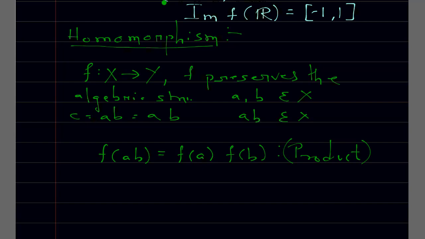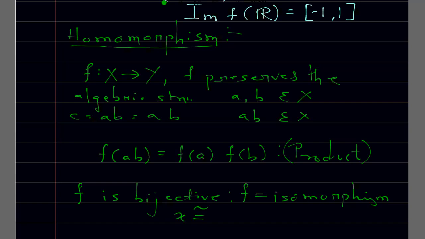Then if a homomorphism f is bijective, then f is called an isomorphism. So if f is bijective, then the homomorphism f can be given another special name, isomorphism. So we can say that if f is an isomorphism, then the elements of X are isomorphic to the elements of Y. What is bijective? It is both one-to-one and onto. These are some things that you can easily find out.